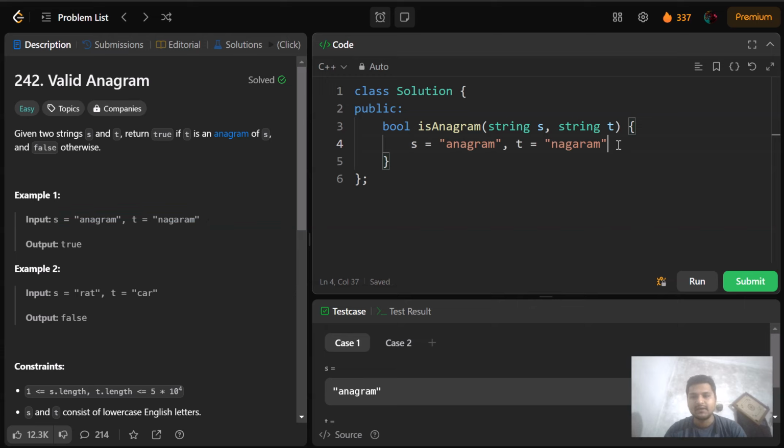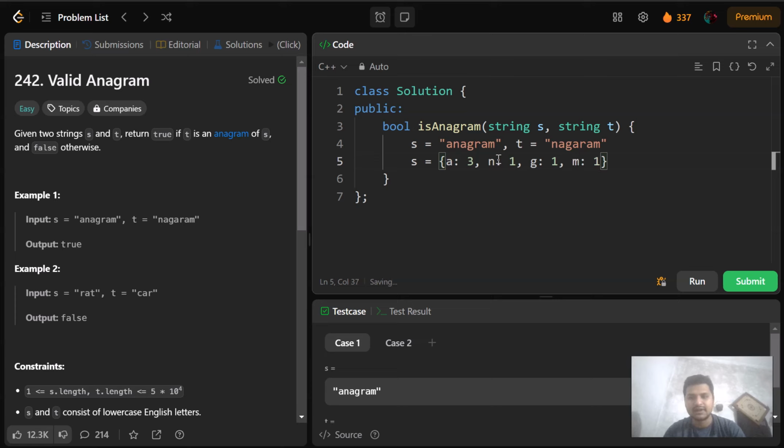So what is an anagram? S contains A appearing three times, N appearing one time, G appearing one time, and M appearing one time.